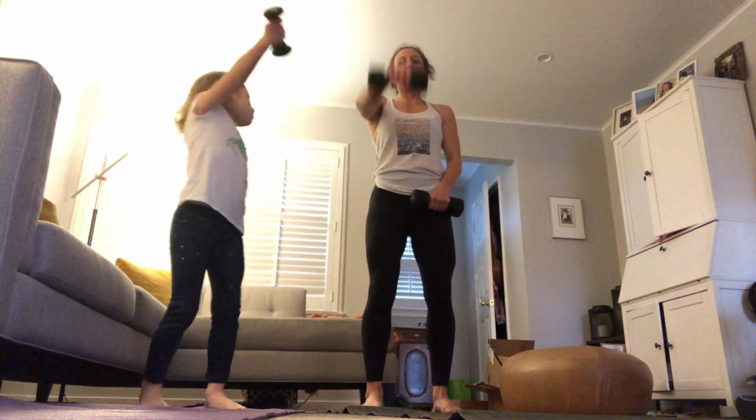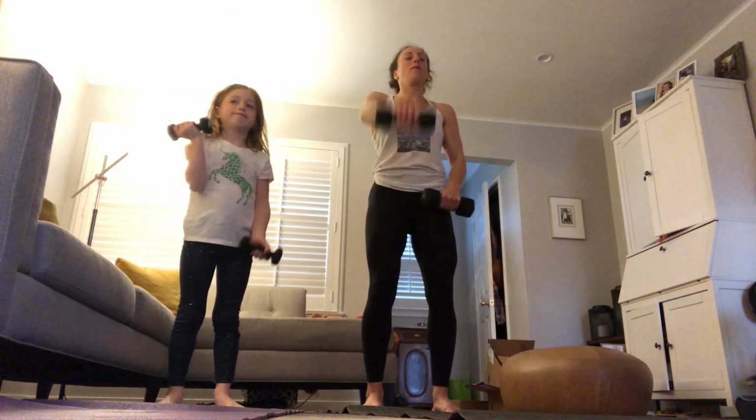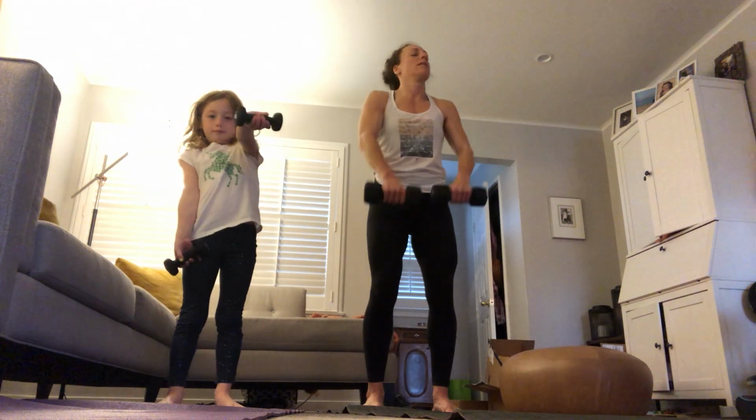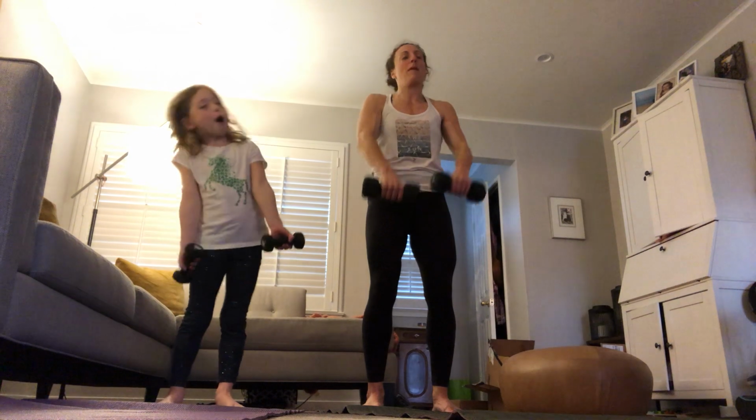Forward raises, go. Alternate. Three. Four. Hug your shoulder blades together. Pull your abdominals in. Control on the lift and the lower.